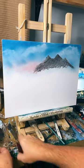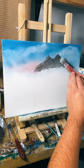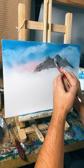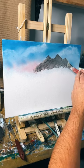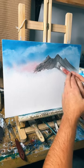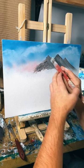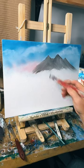So let's just pull that down. With your brush strokes, you can determine where these mountains are going to be. So we can pull down that way. Maybe that one comes down. That one comes down there. That there, and then that's a little bit there. Maybe that one comes right down in front.